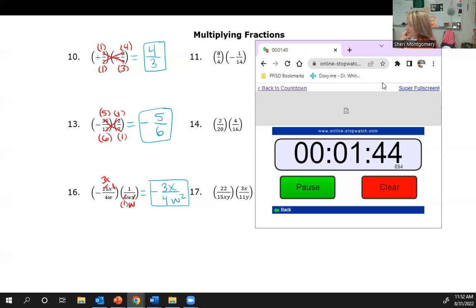I got a question. For number 11, we're going to do 4 instead of 8. Like if you do an 8 or 14. 4 and 7, yes, yes. I got 1. Number 14. Yes, it can be. So you're gonna reduce it a second time? I think you could, yes. If you don't, then it just means you have to reduce at the end, which is what I did. I had to reduce at the end.